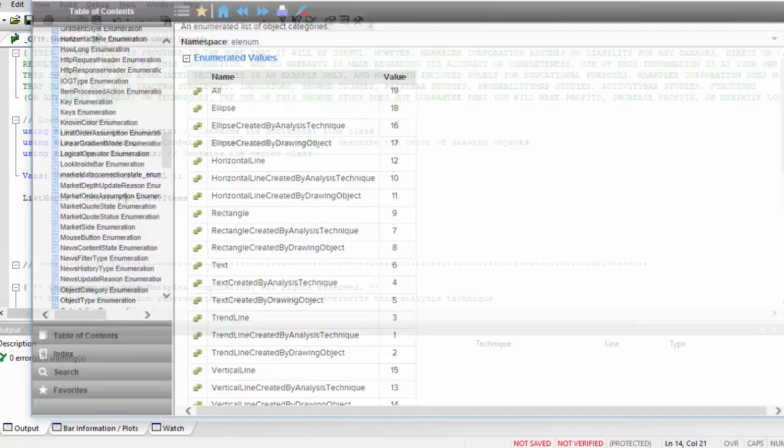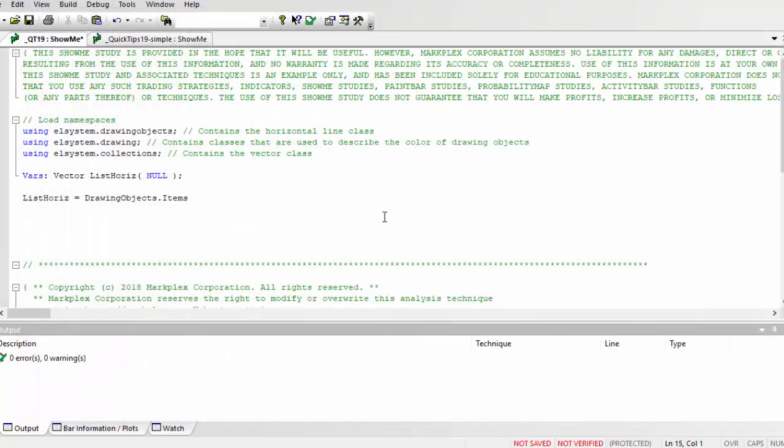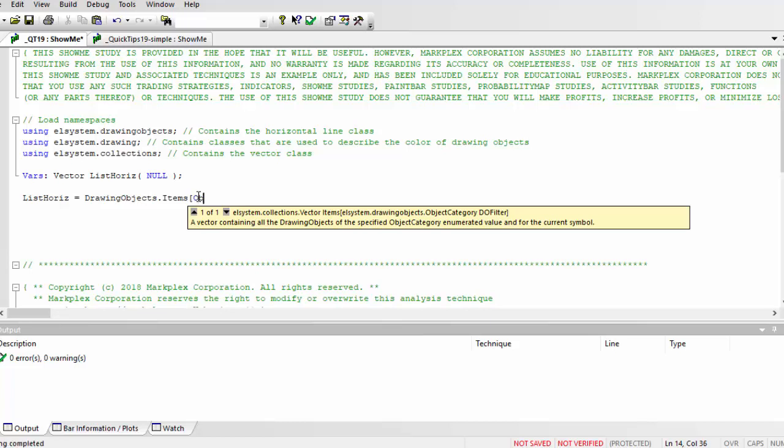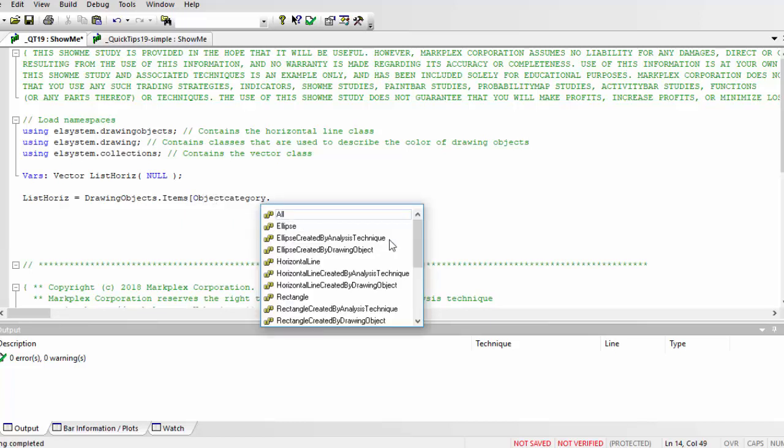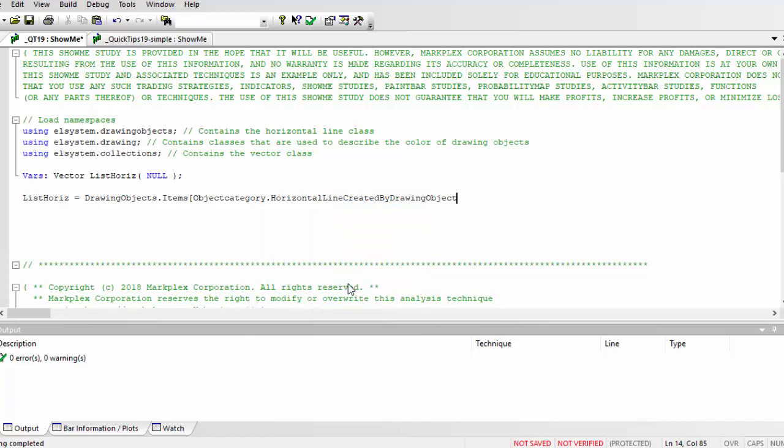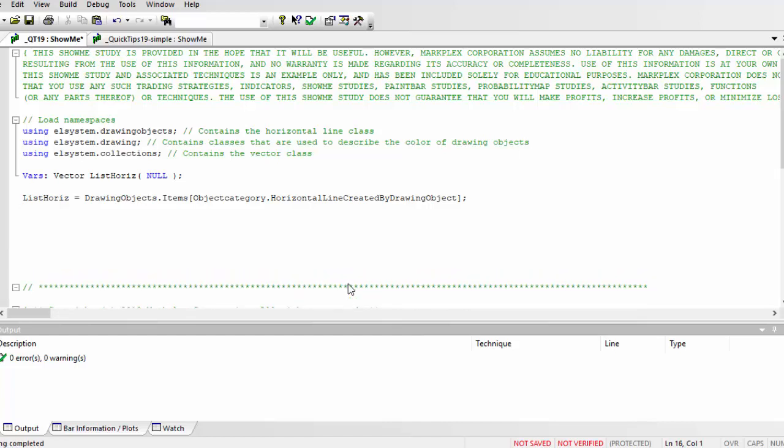What I'm going to do is put the square brackets, then I'm going to type object category, and then if we press the dot operator, we'll see all those options that we just saw, and we want to use this one. So I'm just going to double click there and close square brackets and semicolon. So what that's doing is putting all the horizontal lines on the chart into a vector called list horiz. So I'm just going to verify that, make sure that we haven't made any mistakes so far.